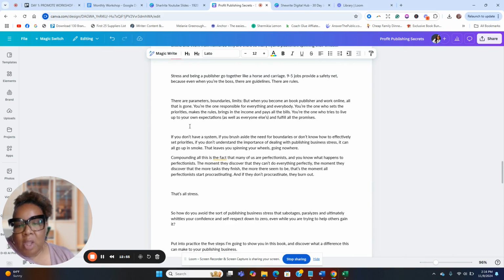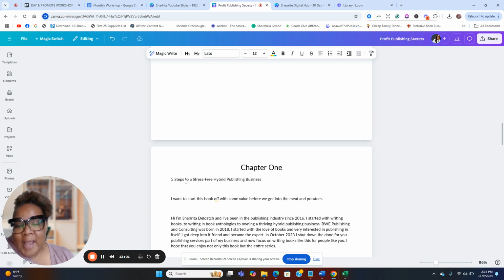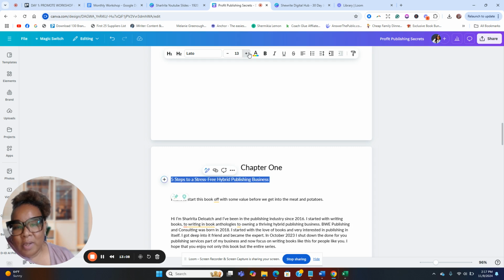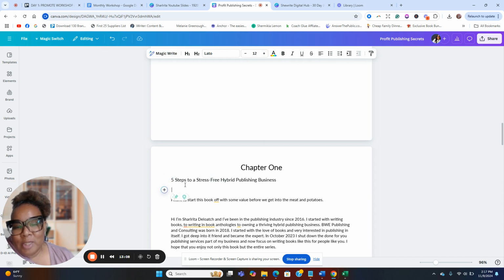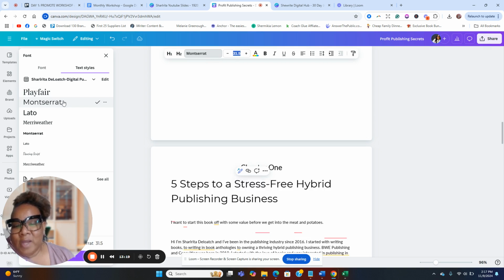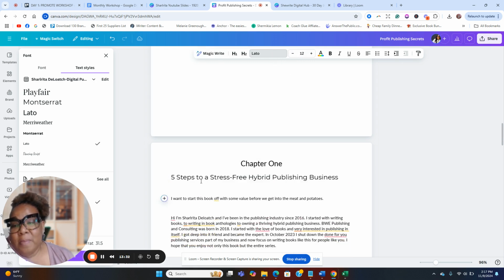Most books, I know someone may ask about the font, what font size. You definitely want to start at least at a 12. I say don't go bigger than a 14, okay? I think 14 is a pretty decent size, but I always use the 12 font. What type of font you want to use definitely depends on you, but don't get too crazy. You want to make the font readable. It has to be readable for your audience, for people to see. Remember, this is going to be a print book, so it needs to be very much readable.